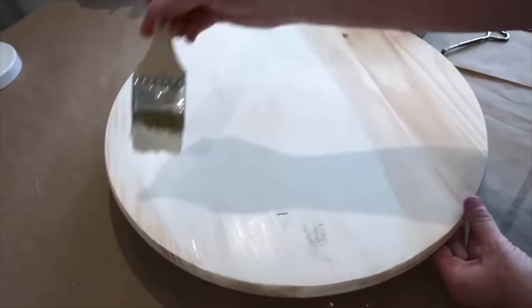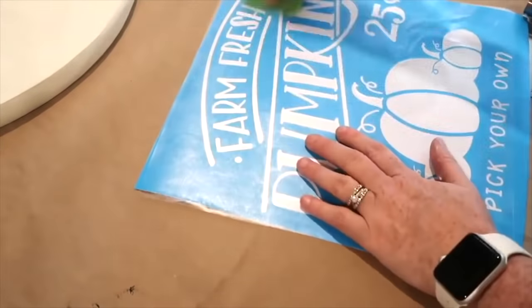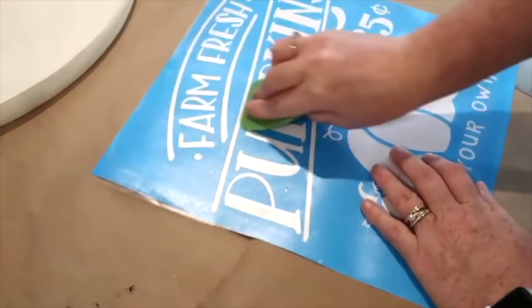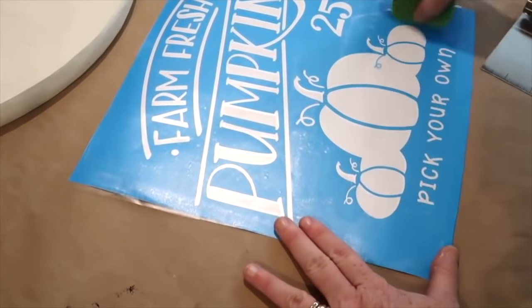And so what I'm doing is using some of the Annie Sloan Old White paint, and I'm just giving it a real good coat of that paint. Then I cut out a stencil on my Cricut and I'm going to apply that to my Lazy Susan.